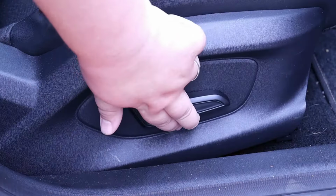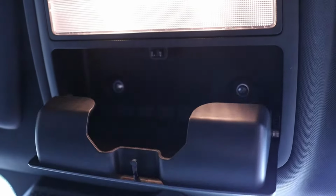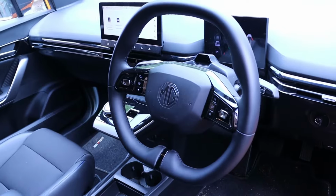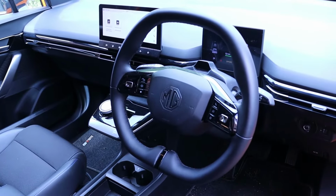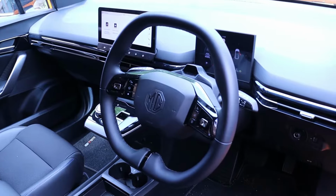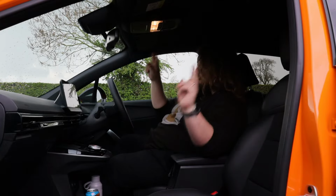An electric driver's seat, but manual for the passenger. And importantly, the best thing to have in a car, a sunglasses holder. Every car should have a sunglasses holder. The steering wheel itself is rather nice. It's got a flat bottom, and it's a 2-spoker, but with a kind of faux third bump for a spoke down here, so it almost tricks you into thinking it's a 3-spoke wheel. But the flat bottom means it's easy to get in and out of, you know, while also feeling sporty.